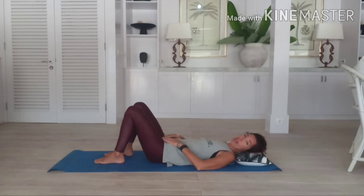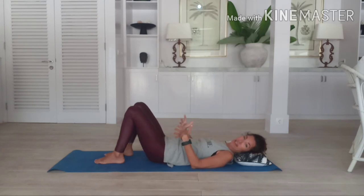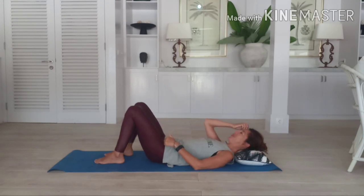And then using the stomach muscles, that's a very important part of this, you pull your hip bones into your stomach, which lengthens the low back muscles. Good. And then you can just let that fall back to what we call neutral. And then you're going to, again, pull your hip bones into your stomach. That will help you recruit stomach muscles to make the movement. And then it falls back to neutral.